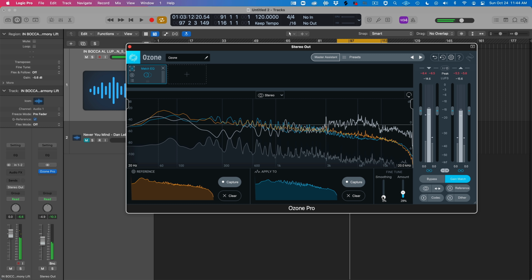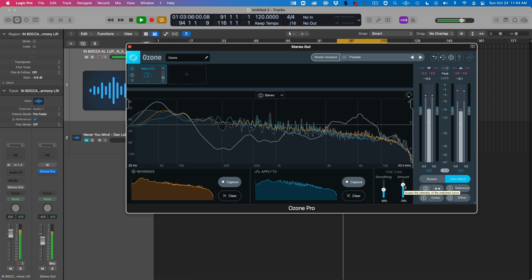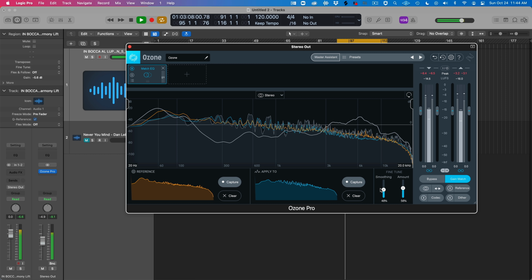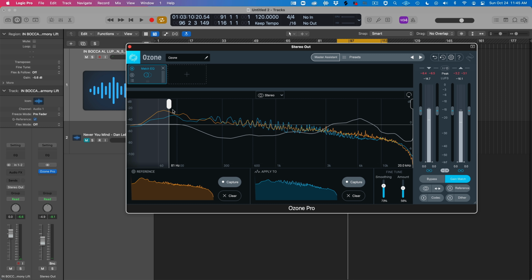So not super dramatic. These songs aren't that different tonally, but I thought it might be fun to play around. Now here's the really cool thing about this tool: I can use these action regions to focus the matching on just one portion of the spectrum.